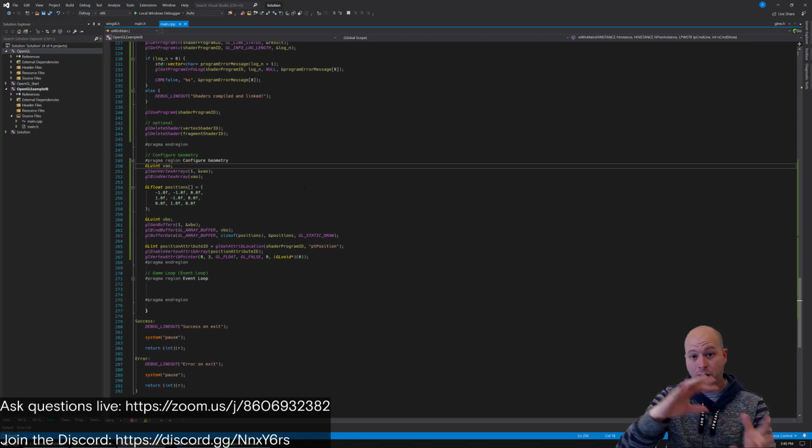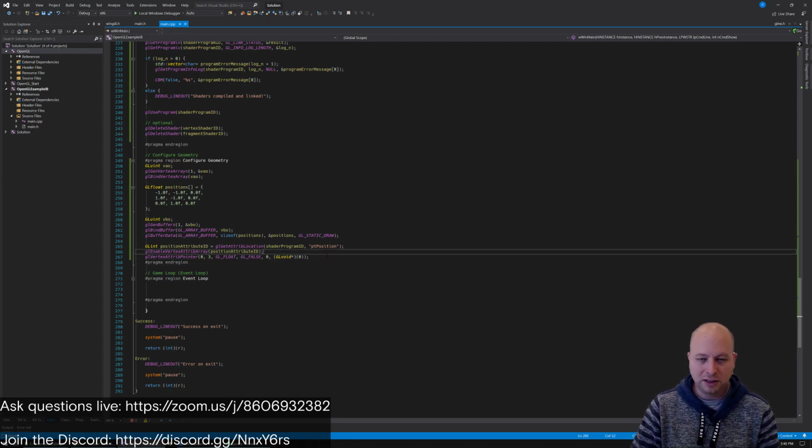So if you were to create another triangle, you would have to repeat all of these stages as well, unless you were creating additional geometry or an additional buffer inside of the VAO. So generally speaking, one VAO per VBO, but you can mess around with it more, and you always have to apply the vertex descriptor, which is what's being done here at the bottom.